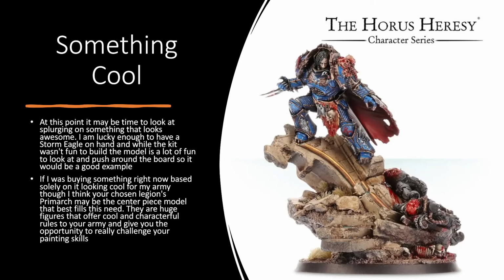But I think a better option here is your Primarch. If you're buying from Forge World, it's all expensive. Like I just said, the Leviathan Dreadnought's $172 with 2 weapons. I think I said Contemptor. Anyways, he's 172. Conrad Kurz is like 145.